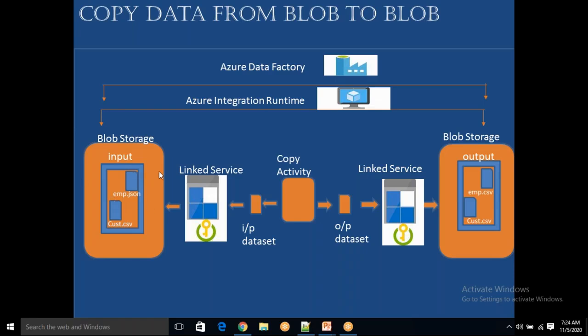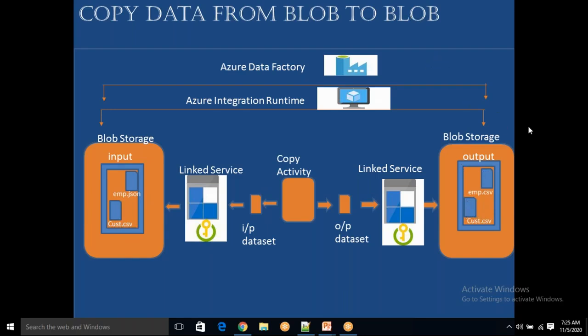For that, if our input folder has JSON and our input file has CSV, we can convert these two files into either CSV or JSON. Only one format. We need to maintain these two files in a single format. But as we discussed, if you have a requirement where you just have to copy the files as is, if the file format is JSON, I need to load it as JSON. If the source file format is CSV, I need to load it as CSV. That particular scenario we are also going to cover today.